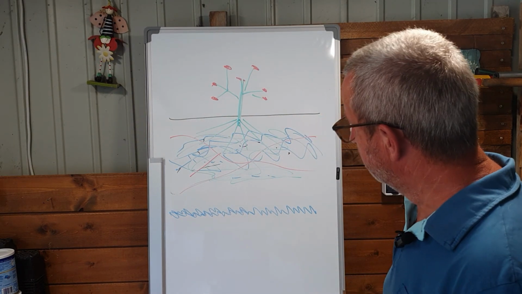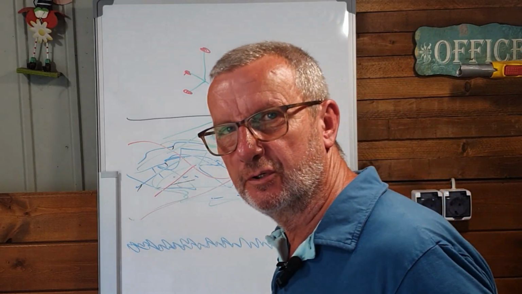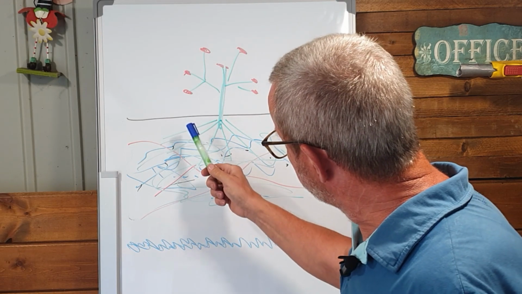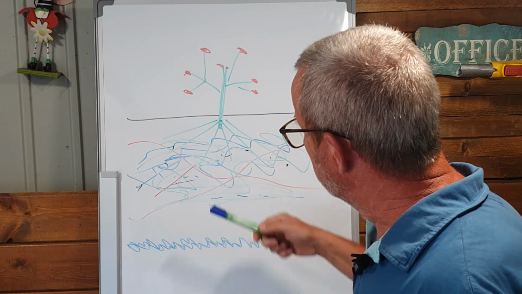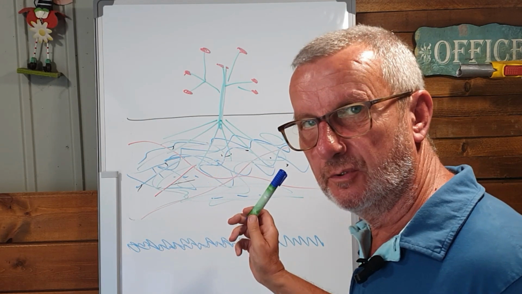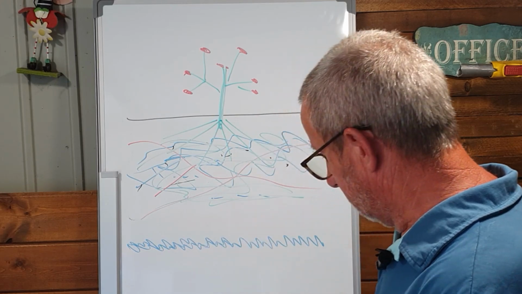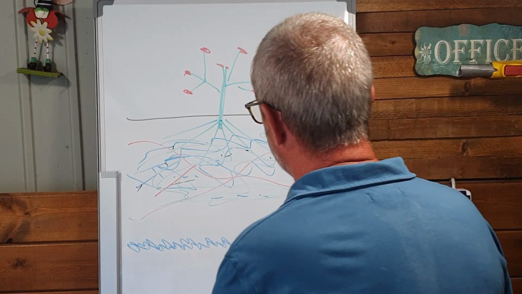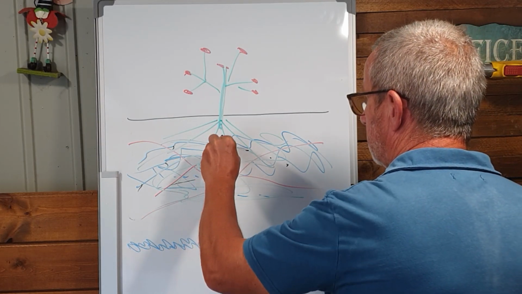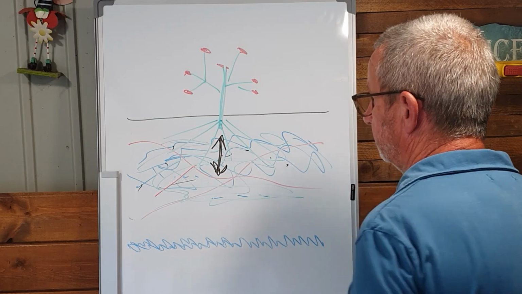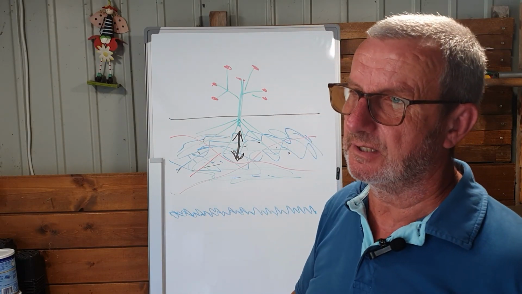Now the point is that all this soil life here is after one thing. It wants some sugar, and the sugar comes from the starches within the roots of that tomato plant there. And they do a trade. The plant wants the nutrients from the soil life, and the soil life wants the sugars. So that's how it works. And in between all of that going on, they work in harmony. It's a two-way trade. Okay? Very, very simple.